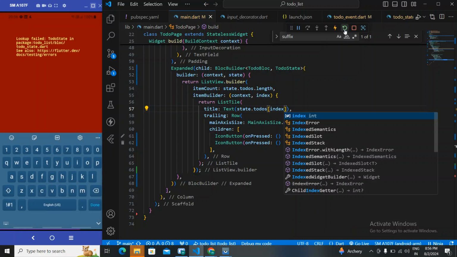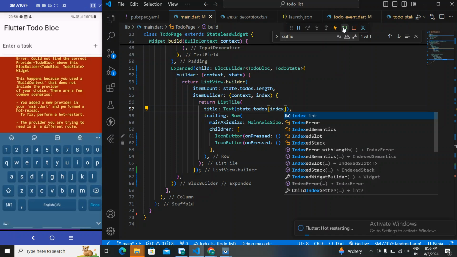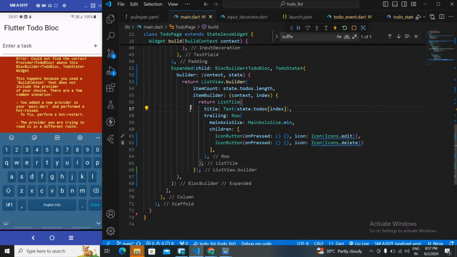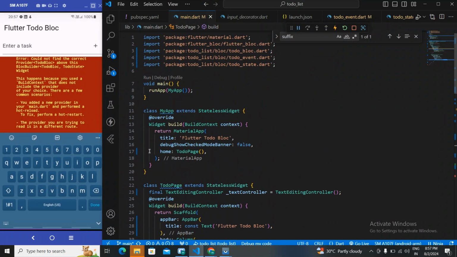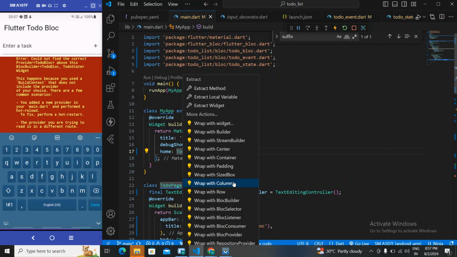Reload this thing first. Okay, so it is showing that it could not find the todo bloc above this thing. So why is this error showing? Because we have to wrap our todo page with the BlocProvider. We can also use this thing.